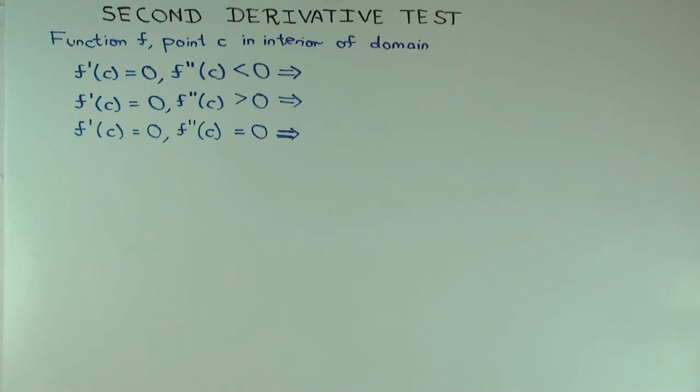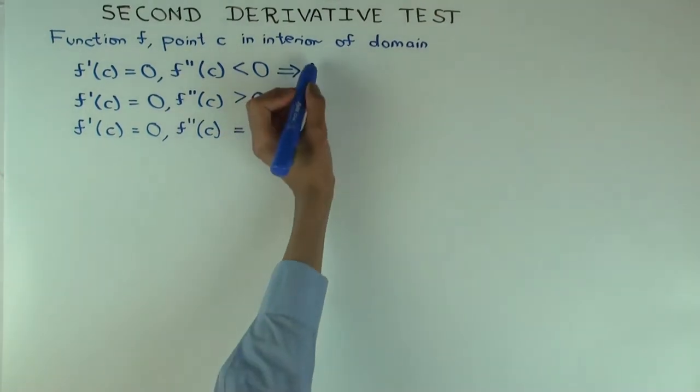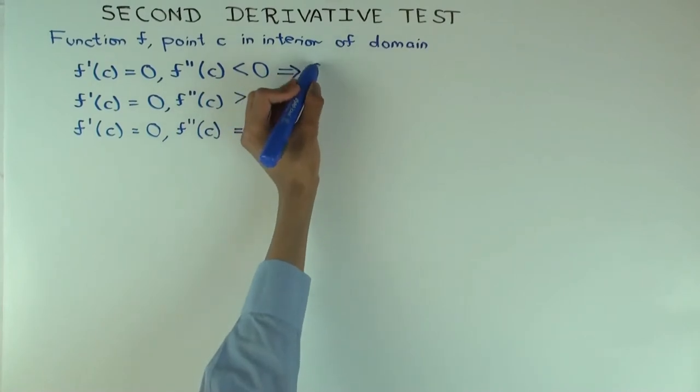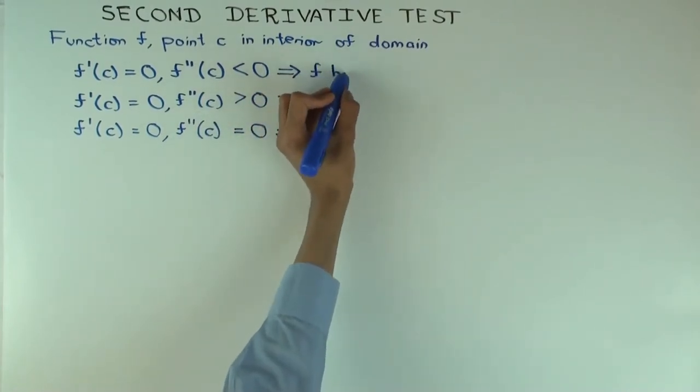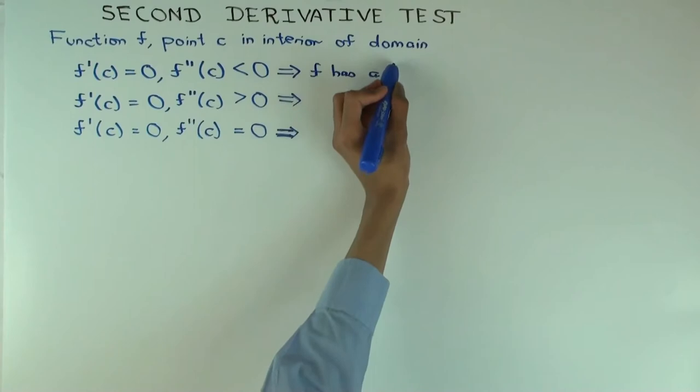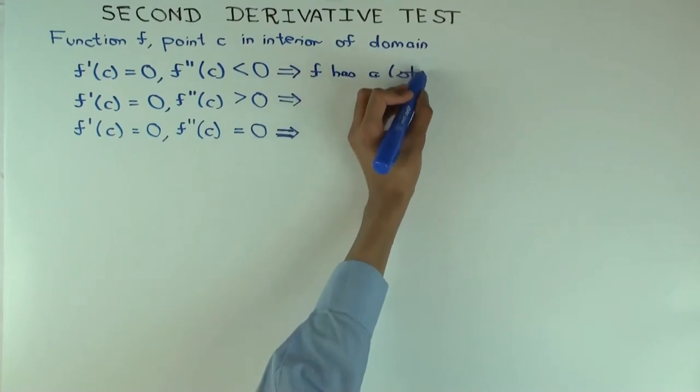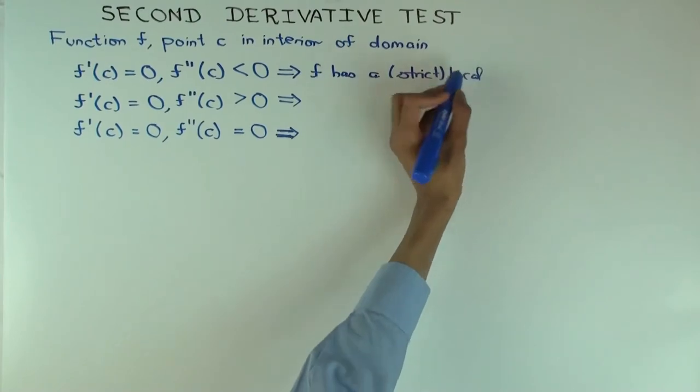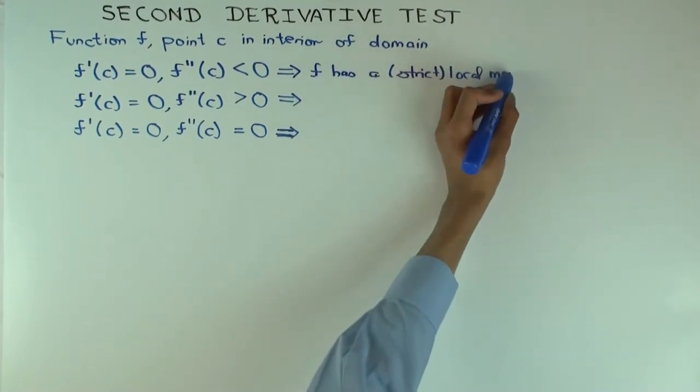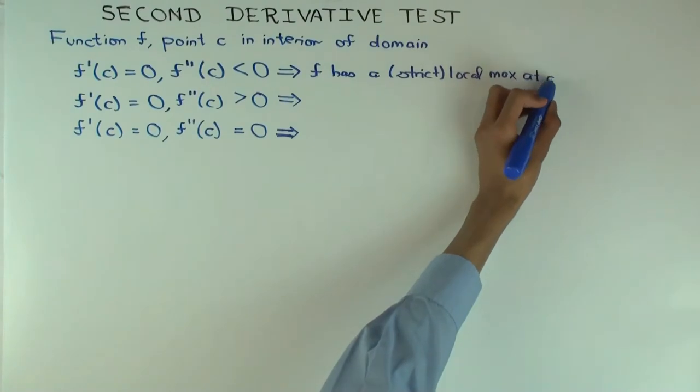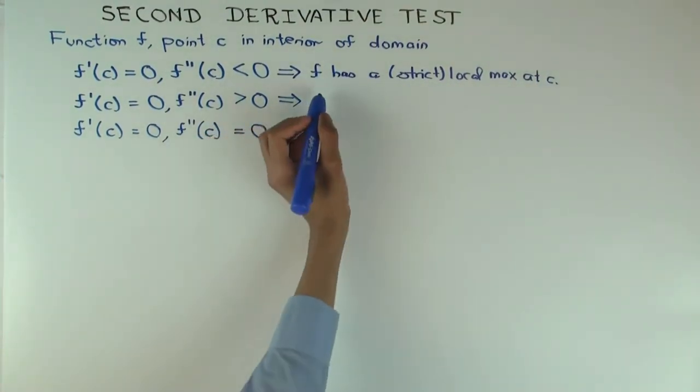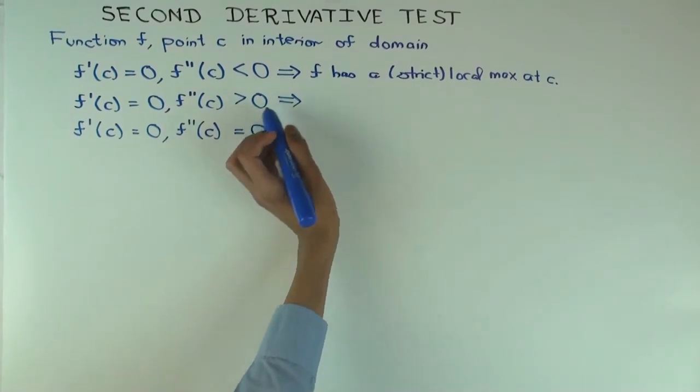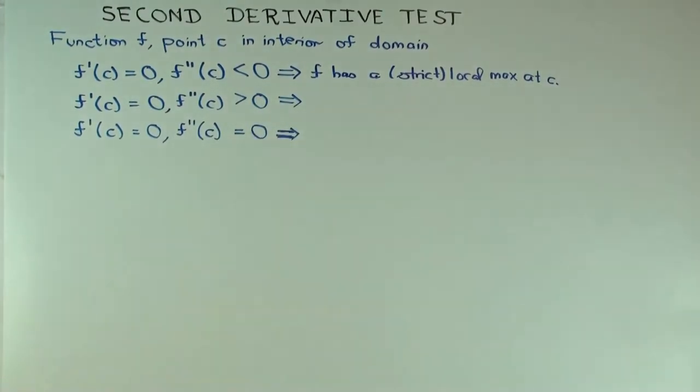It's a maxima. It has to be a strict local maxima. I'll make a sort of quick representative picture. I won't do the proof explanation in this video, because I want to build a slightly more general version and do that later in another video. But let me just make a quick picture to explain what type of situation this is.